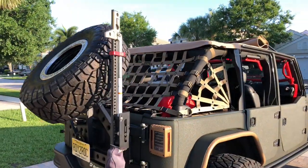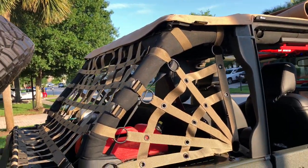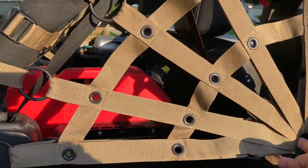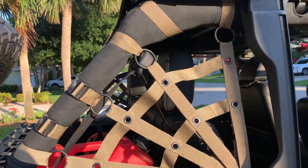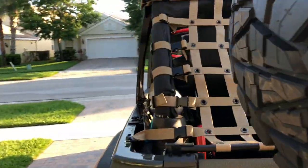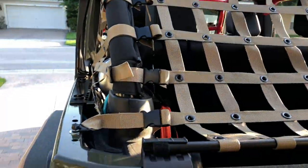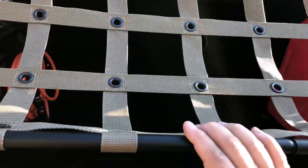So last night the camera died while filming, and I didn't realize and continued on. Luckily though, after you install that loop on this end and bolt it on and put this on, everything else is pretty much self-explanatory. So this is the finished product. Keeps everything locked in secure. When you're gonna get access to the back, that's what these buckles are for. You would unclip all of them. This moves right out of the way.